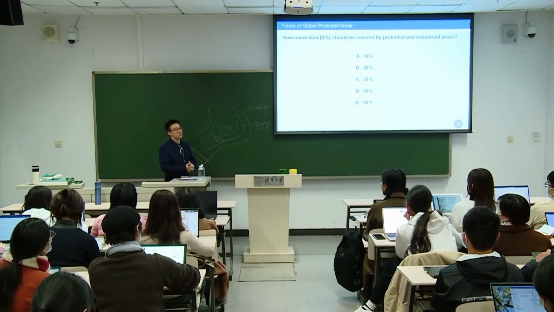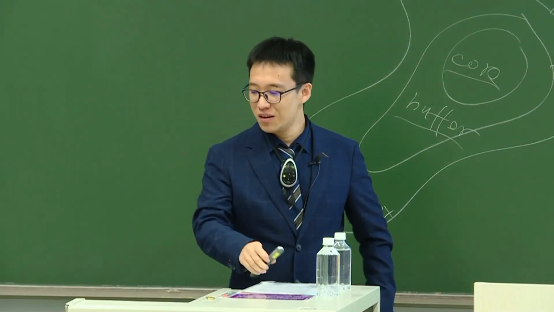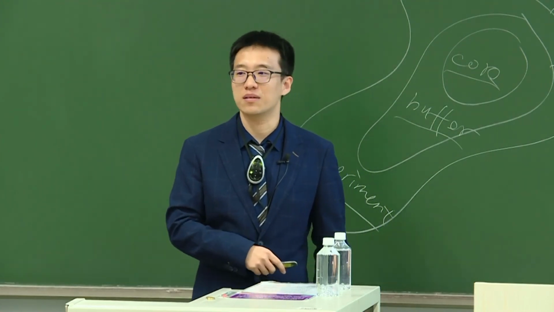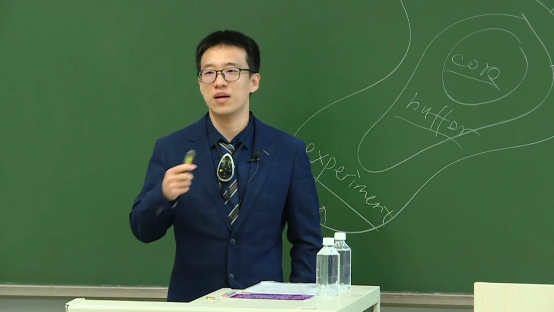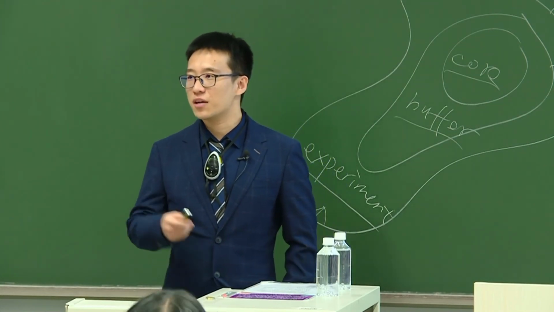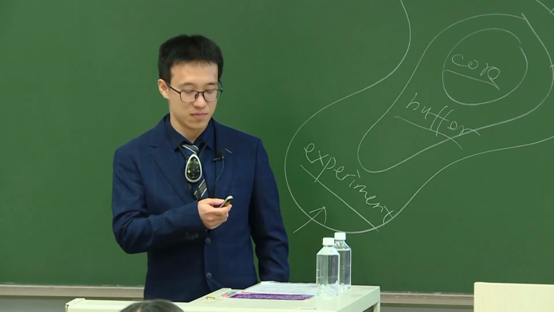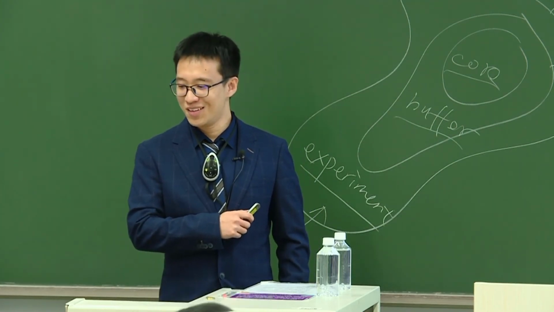You provide the hope because many scientists propose that we should protect 50% or 30%, but many governments or other agencies will think this is a very ambitious target that we cannot achieve. But actually, most of you chose C or D, so I think we still have hope to conserve the Earth.